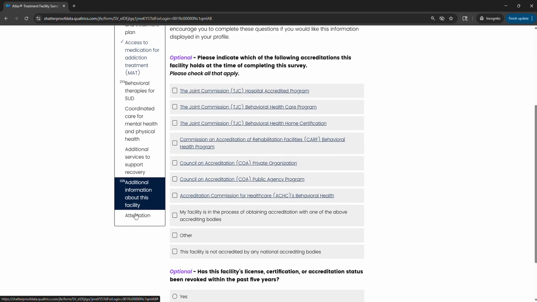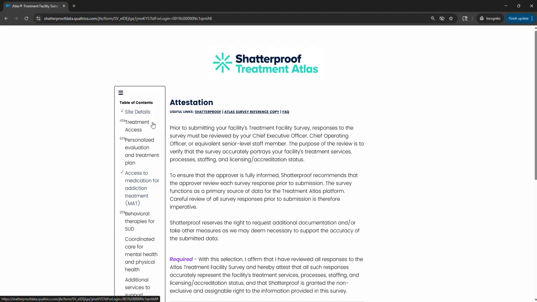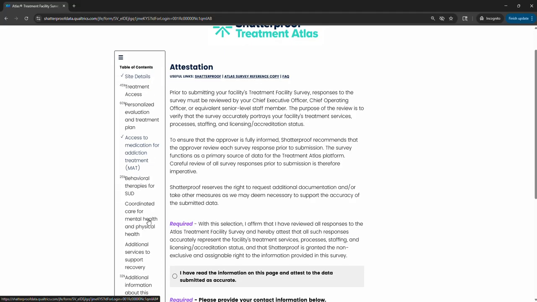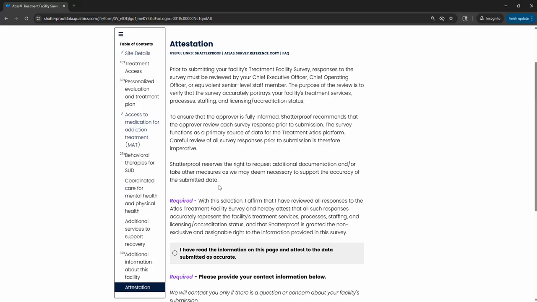One other thing that I wanted to show you is that, as mentioned earlier, if we do not complete all of the questions in the survey, when you get to the end of the survey, it will flag which of the questions still need to be answered. Again, as noted earlier, all of the required questions within the survey are to be completed before the survey can be submitted. So as you get to the end of the survey, as you can see here in the table of contents, I have sections which haven't been completed and sections which are still in progress.